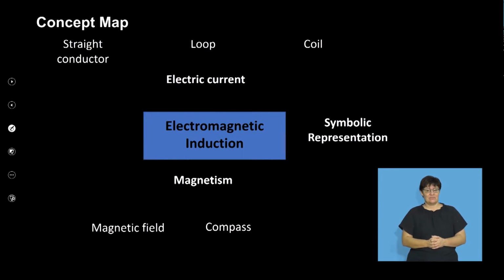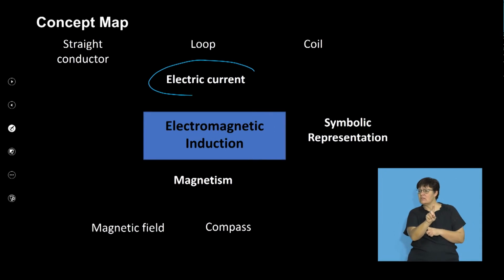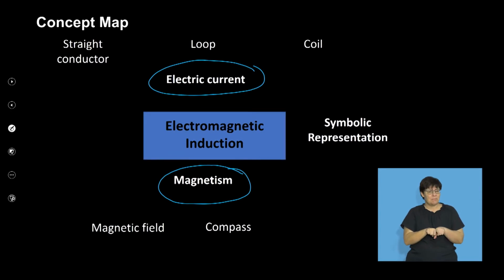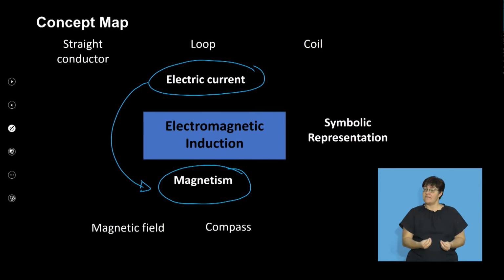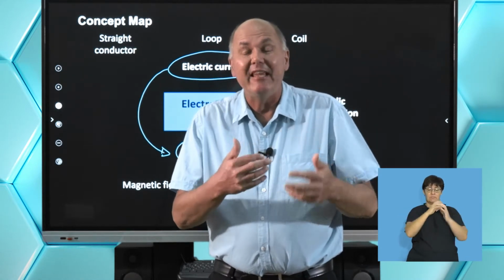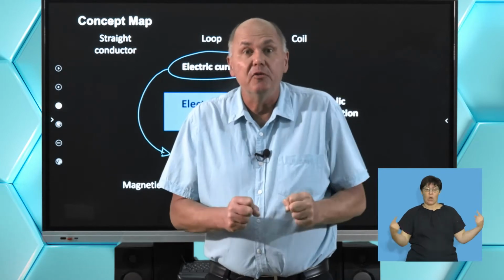So electromagnetic induction is the topic that we're looking at, and we recognize it's got a component of electric current. That's what we would like to get out at the end, but it builds on the process of magnetism and how these two are linked. Now remember, previously we have linked these two together by saying where there is an electric current, we can produce a magnetic field. Now we're going to be looking at the opposite process, or the converse process.